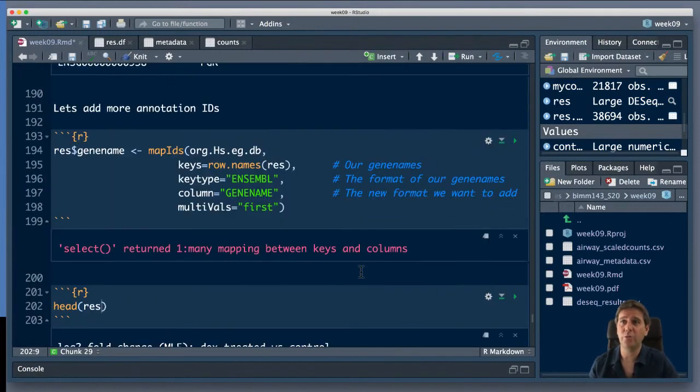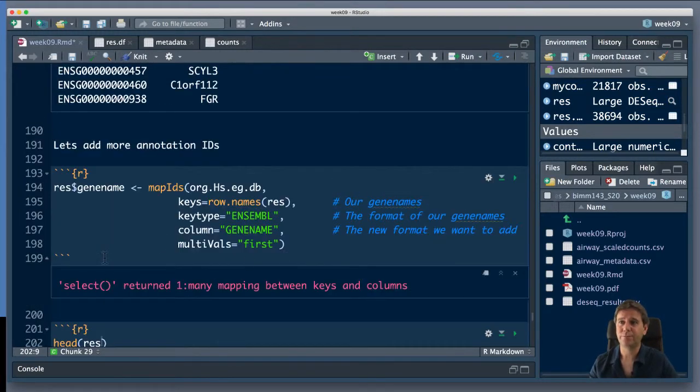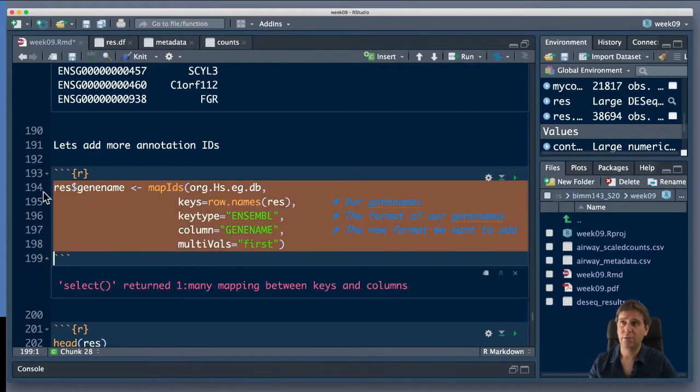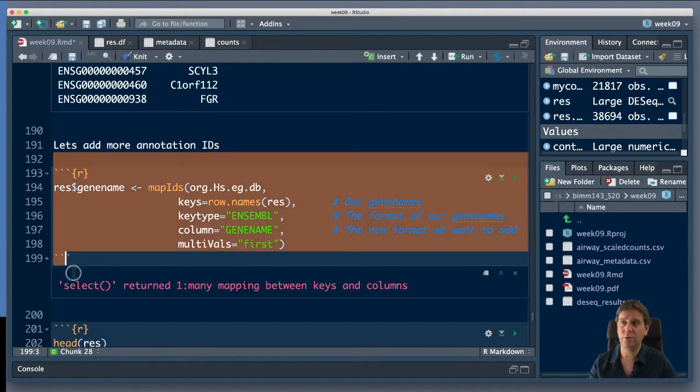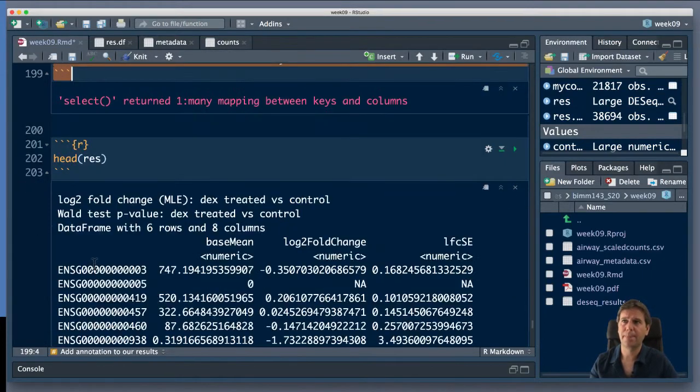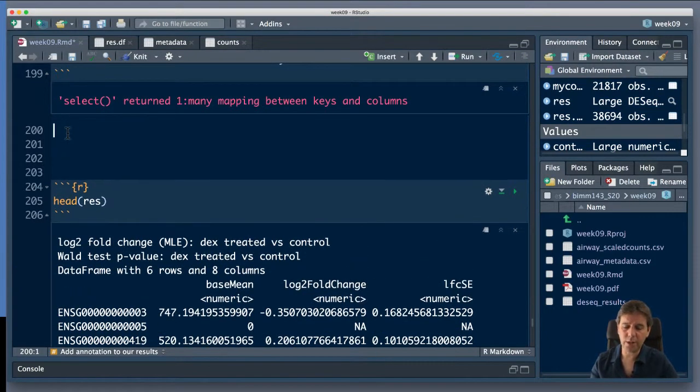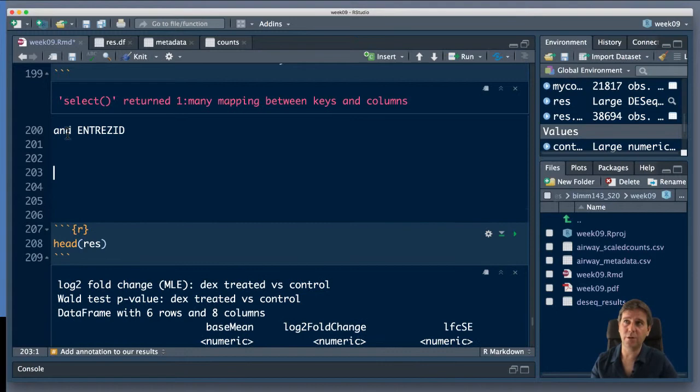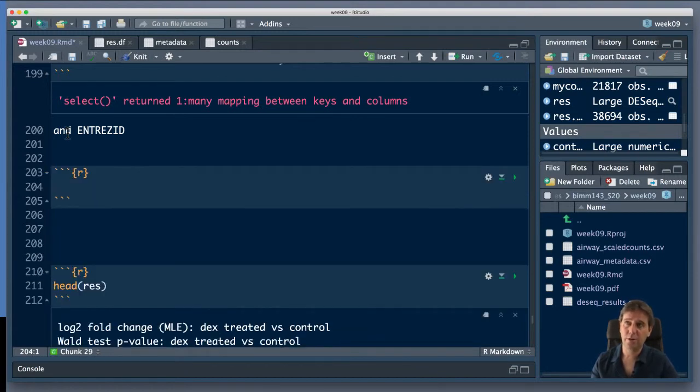So I'm going to do one last one, the Entrez ID. So let's take this, we'll take the whole thing actually, and add it here. We need Entrez ID for the tool that we're going to use next because it speaks Entrez language.